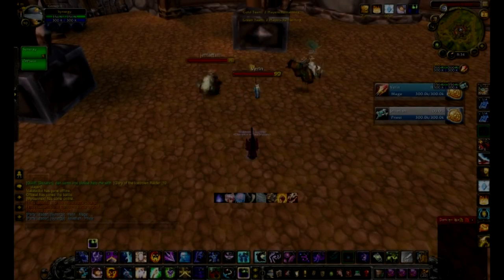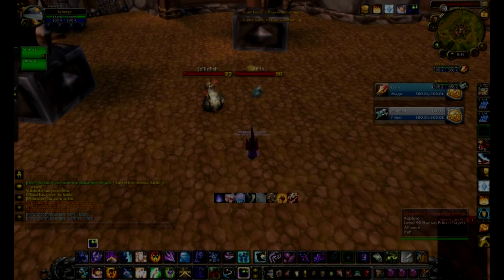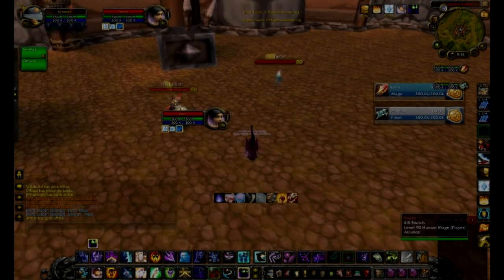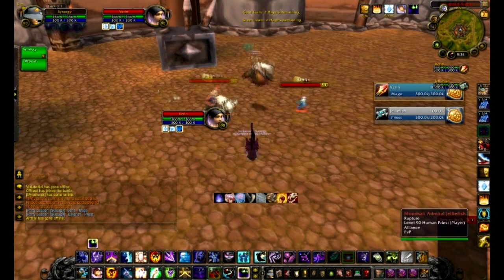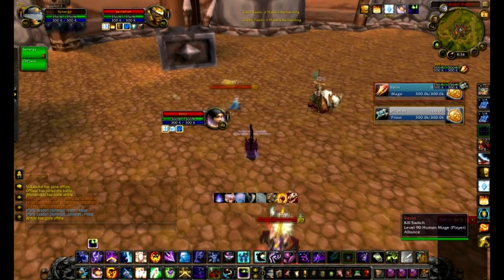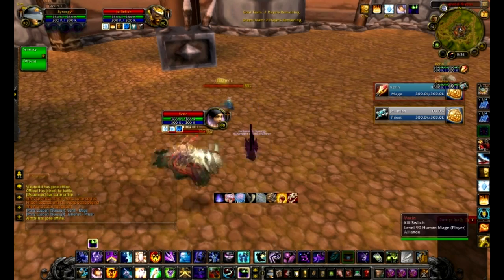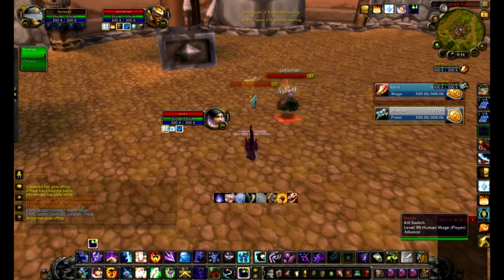Today I'm going to show you a tutorial on how to use the focus frame. So something such as this. It's basically a frame that you can put on someone that's not your target, and you can see when they're casting, you can see their buffs, and you can also focus cast on them.